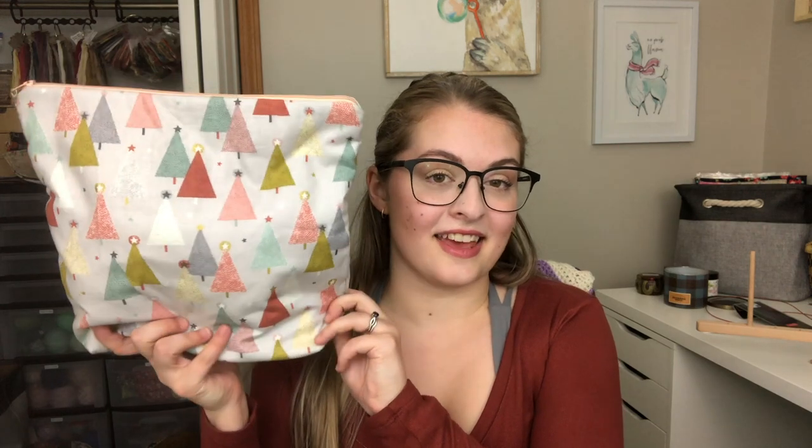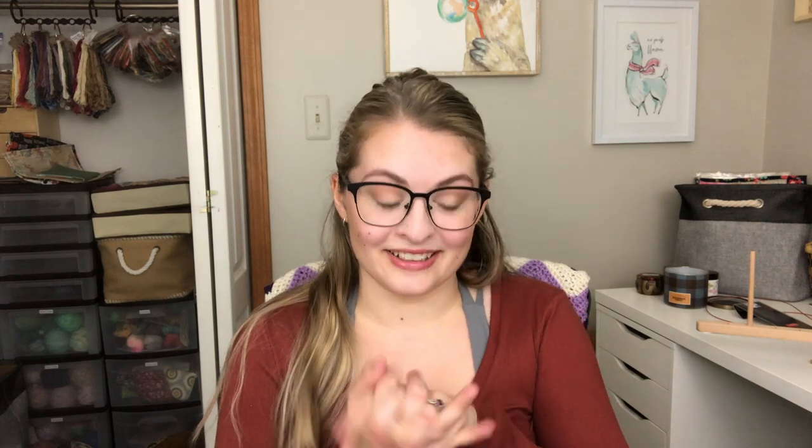This first project is in a bag from Jibby Roo Sews — nice and cute and Christmassy. This is the project I cast on since last episode and I've got really, really far on. This is the yarn I'm using — I think it might have been a club colorway, so I'm not sure if it's available anymore, but this is from Barnyard Knits, their 75-25 base in the colorway Sweet Berries.